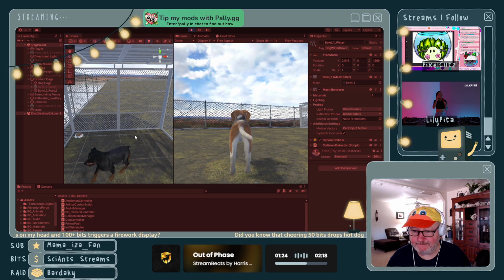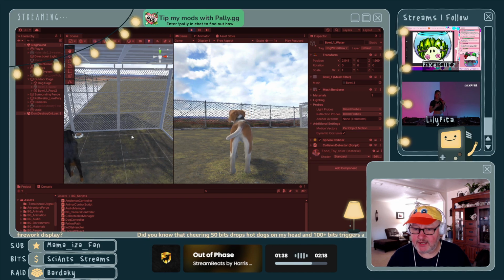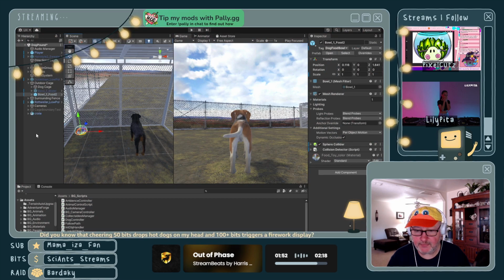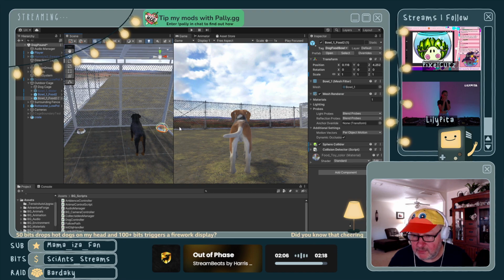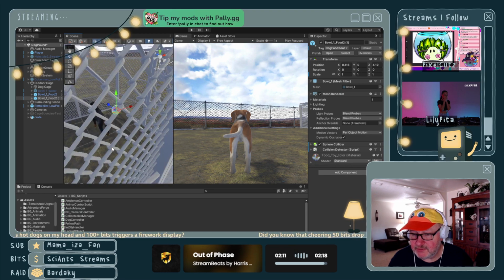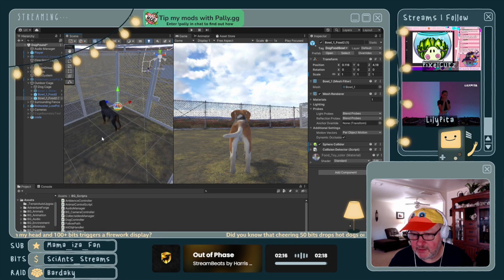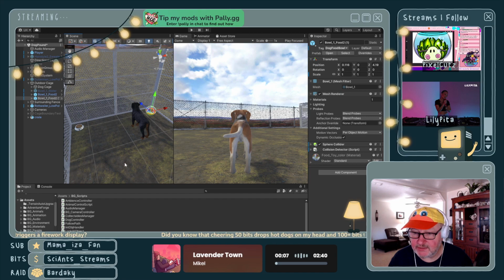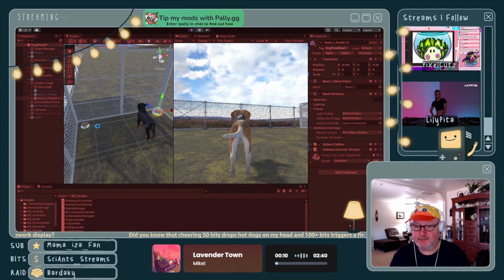Zoom out a little bit so we can see him. What we talked about on a previous stream, and I think we probably need to do, is have at least 2 food bowls so that we can check what he does and not have him walking around for 10 minutes before he even touches the food bowl. So we hit play to stop it, select it, duplicate it. Let me move this bowl over to this corner. How many corners can we see without the cage getting in the way? Thinking probably only 2. There's little point in putting bowls in the other corners if we can't really see what's going on. Okay, so we'll start with 2. See how we go.